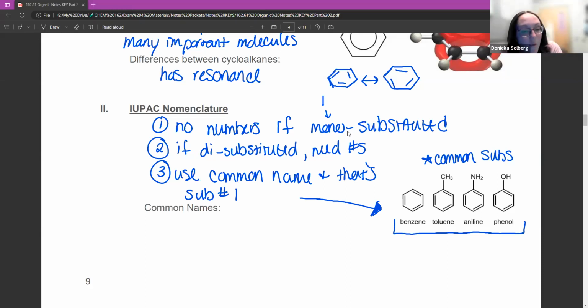And a lot of the times we have some common substitutions. So we've talked about alkyl substitution, so like methyls. We've talked about halogen substitutions, so like chlorine and fluorine. This has some common substitutions. So there's one, if it just has a methyl, instead of calling it methylbenzene, we actually call it toluene. Okay, this one that has an NH2 group on it is called aniline, and the one with an OH is called a phenol or a phenol group. Okay, so these are common ones you will see. This is straight benzene. These are some substituents. I would know these ones because you are going to see these common names as well: toluene, aniline, and phenol.